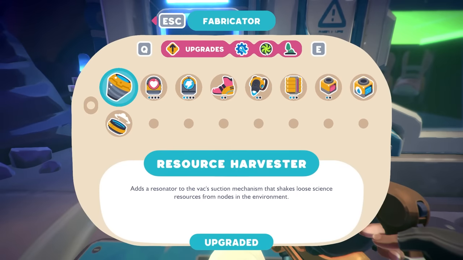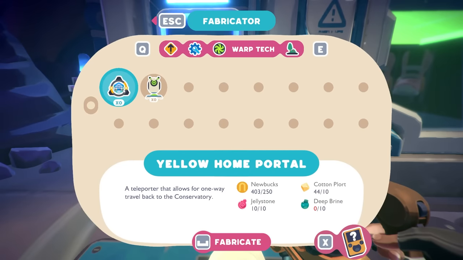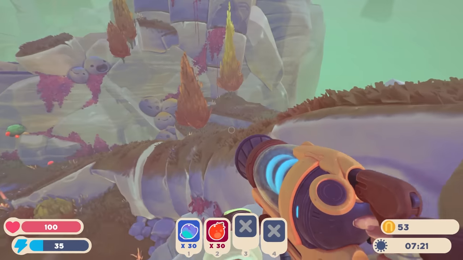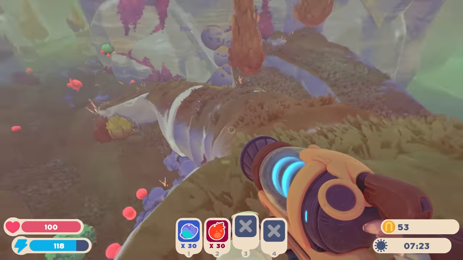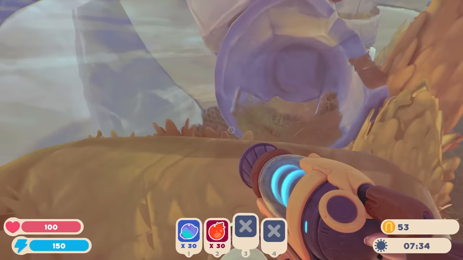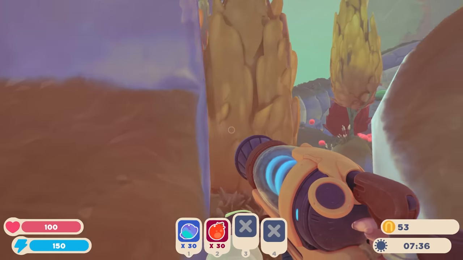Tell you what else I want. I want one of these warp techs, the yellow home portal, but I need that deep brine. So I need to keep my eyes peeled for that. So I have two thoughts here. The Ember Valley might be the place that these things are. I've found a couple of them before, and I know one of the nodes for these is in here. Ooh, it seems to have moved.